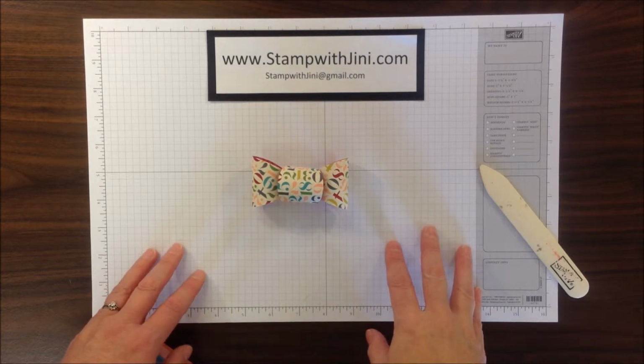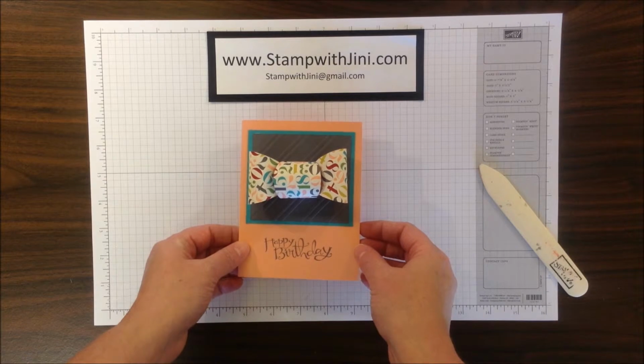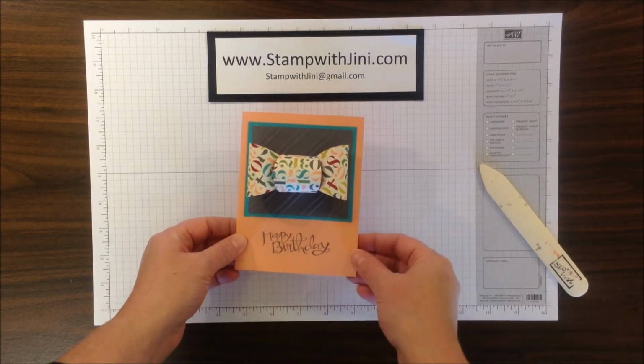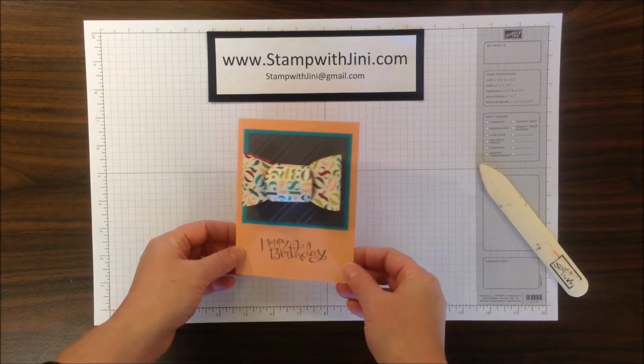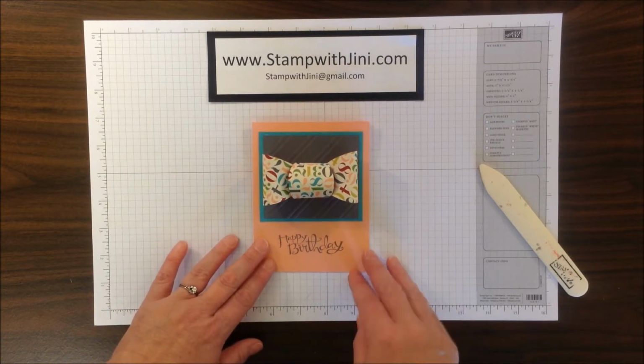So let me show you the project again that I use this bow tie bow with. Okay, here's the card again. I've used my bow tie as the focal point of this card to create an extra special happy birthday card for a friend. I hope you've enjoyed this tutorial.